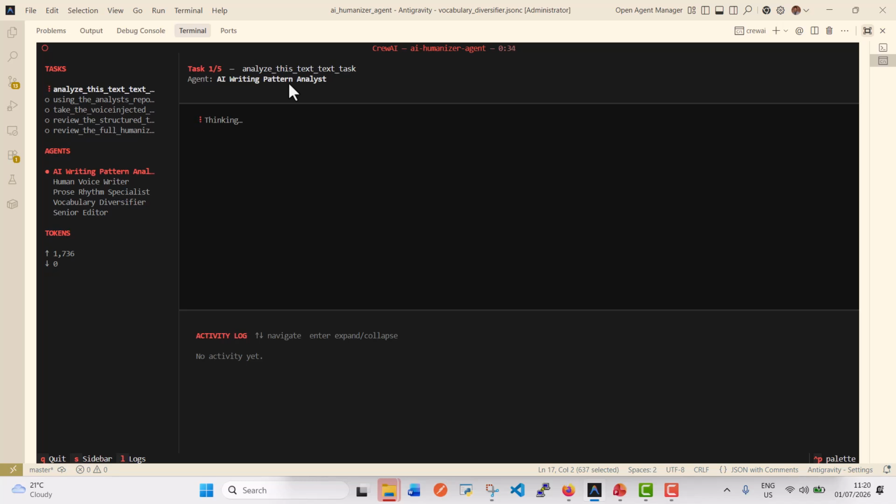Let me just tell you a few things that it's going to do. At the moment, it's thinking. It is going to plan how best to approach the problem. After it has planned, each and every agent is going to look at its task, work on it, and then pass its output to the next agent. So let's just wait a moment and see the final result. And right here, you can also see the tokens that are being used, the input and output tokens.